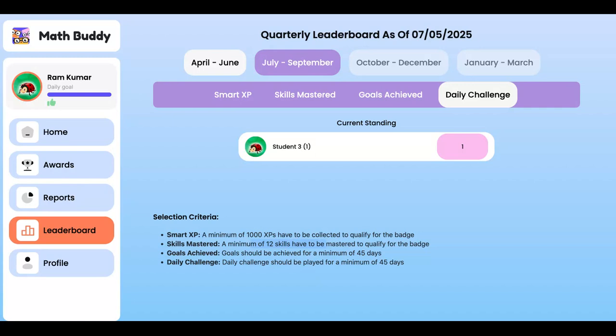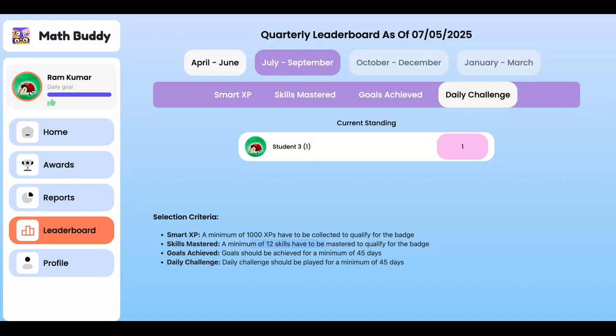Then from this year, we are starting something called Best Usage Classroom Trophy. So if you are in, let's say, class 3A in your school, whatever classroom you are in, right? Try to encourage all your friends to practice with MathBuddy. The classroom which has the broadest usage, the classroom where maximum percentage of students are using MathBuddy during this quarter, and who have collected maximum XPs, the classroom which has collected maximum XPs with broadest usage will get the best usage classroom trophy every quarter.